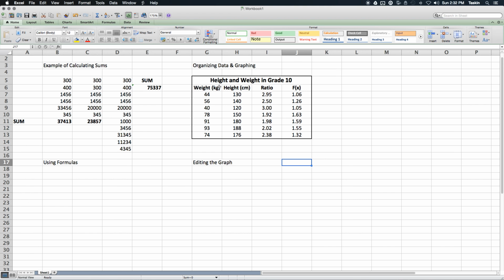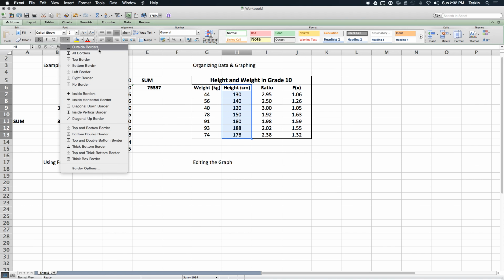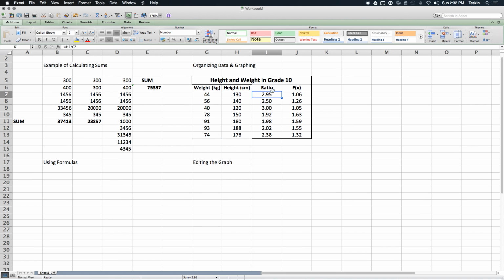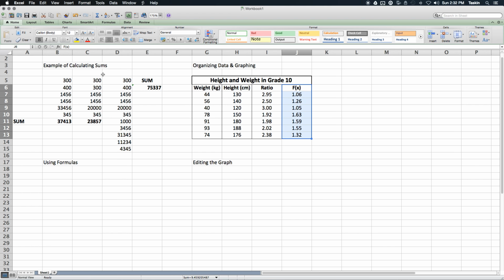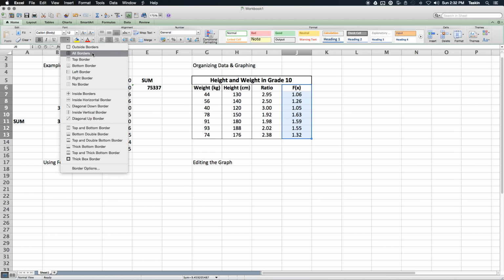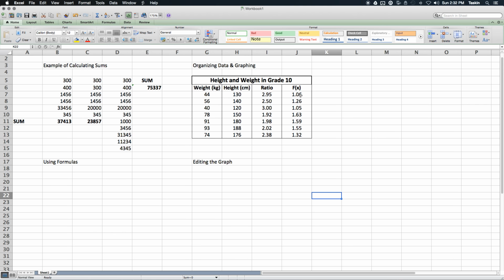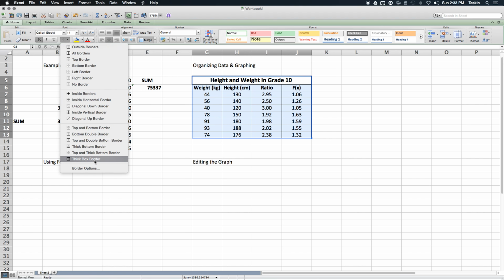We should do the same for every column because that segregates our data a little bit more, so we can see that each column is slightly different. Outside borders. Again. Outside borders. So you see now that I've created outside borders for each of my columns, it's gotten rid of my thick border all the way around. So I need to select the whole table again, click on this, and click on thick borders.